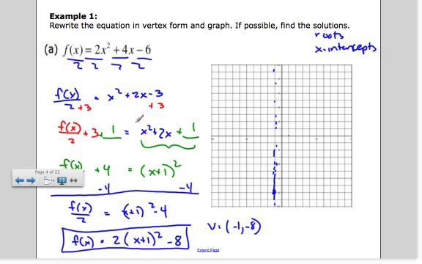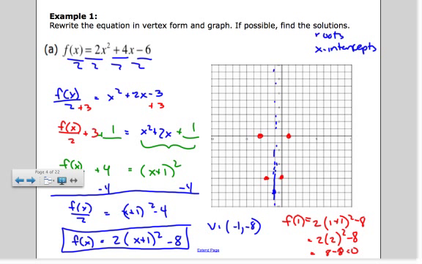Now I need a y-intercept. I could look back up here and see what my y-intercept was. It was -6. So I'm going to put that point right here and the image point, which is right there. I'm going to find out what f of 1 is. That is 2 times 1 plus 1 squared minus 8, which is 2 times 2 squared minus 8, which is 8 minus 8, which equals 0. So that's right here, and the symmetric point, which is right here.